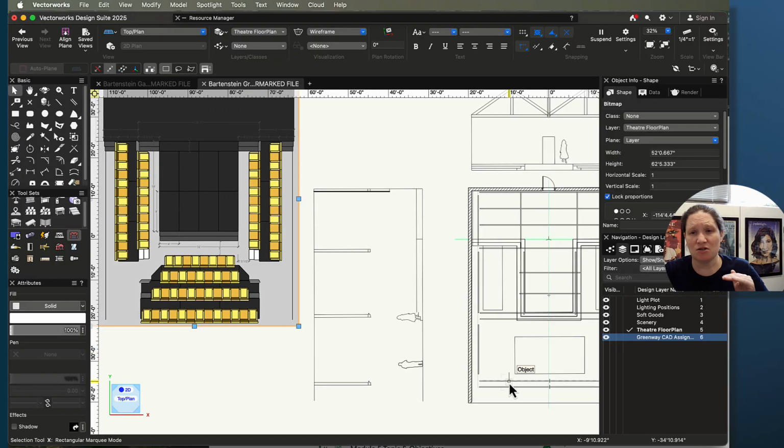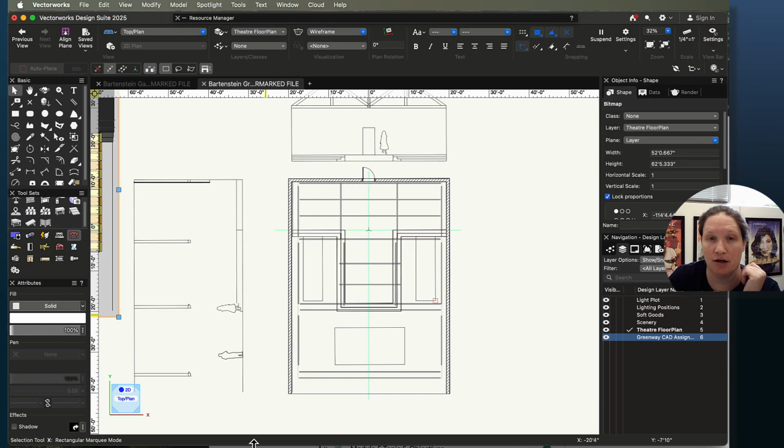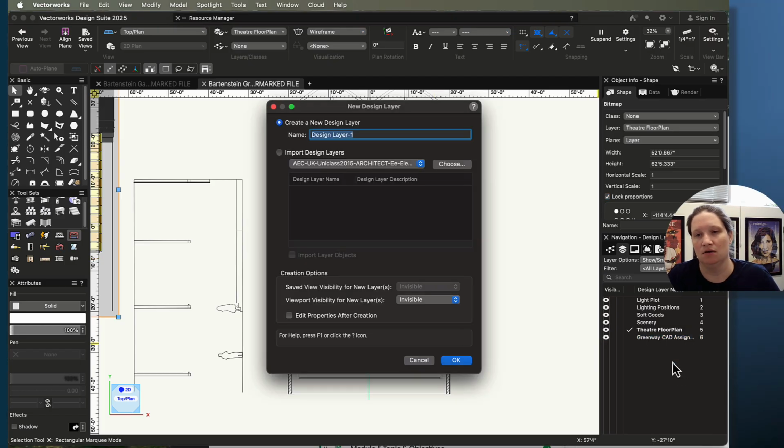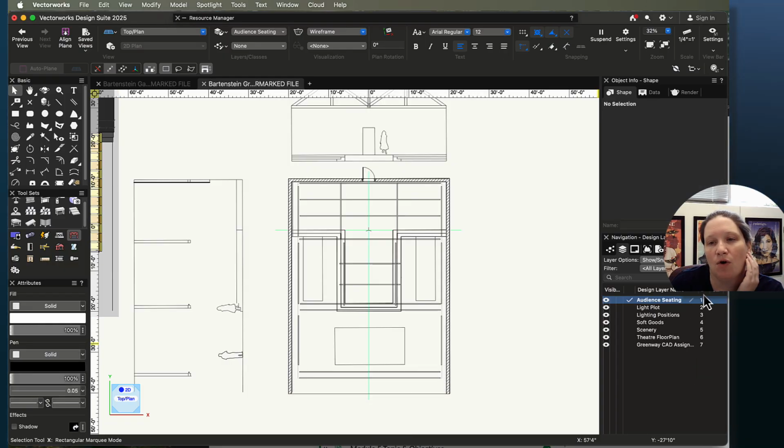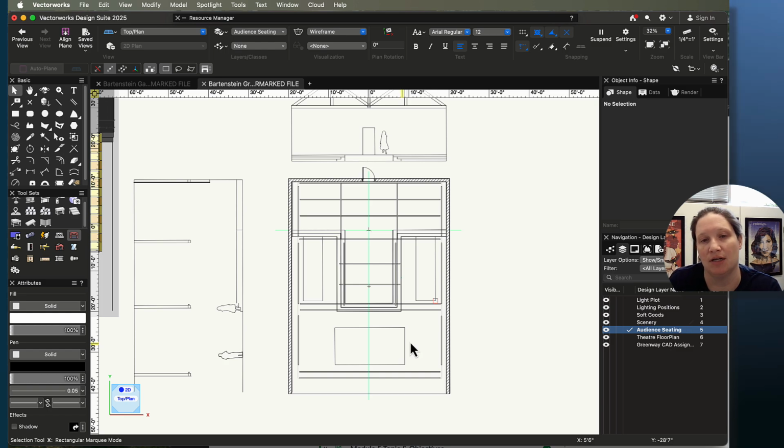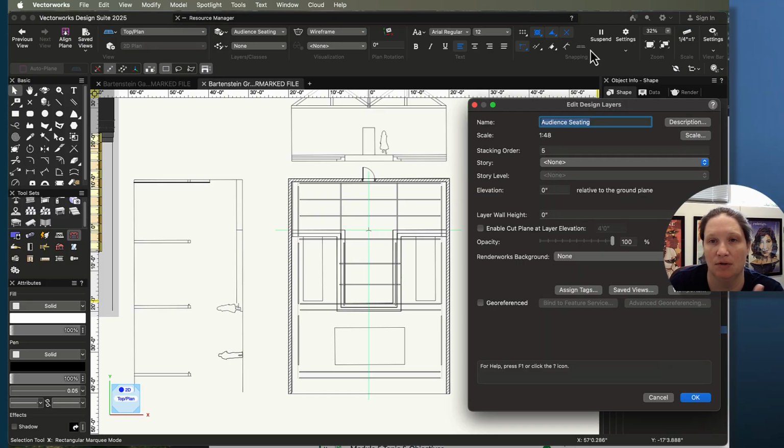So I'm going to start by creating a new design layer for this audience. So we're going to call this audience seating. And for clarity for us, and just to make it a little bit simpler, we are going to move this whole design layer down to the level of the audience floor, right? If you remember when we made the stage, we built it at the 0 line of the drawing. We can actually take this audience seating layer and set it with a different bottom Z, right? So everything that comes in on the audience seating will be at that other level, right?